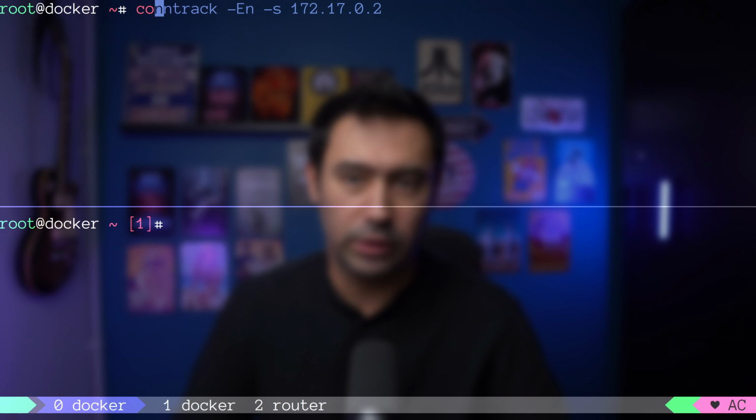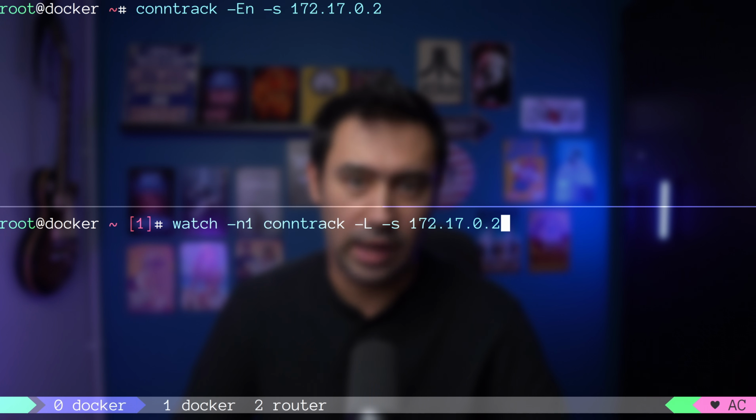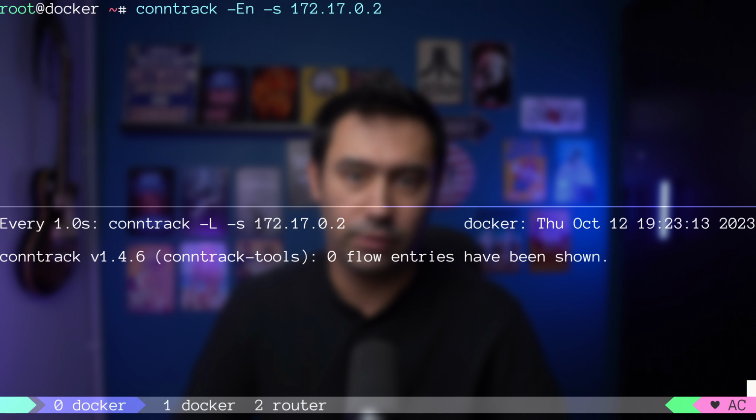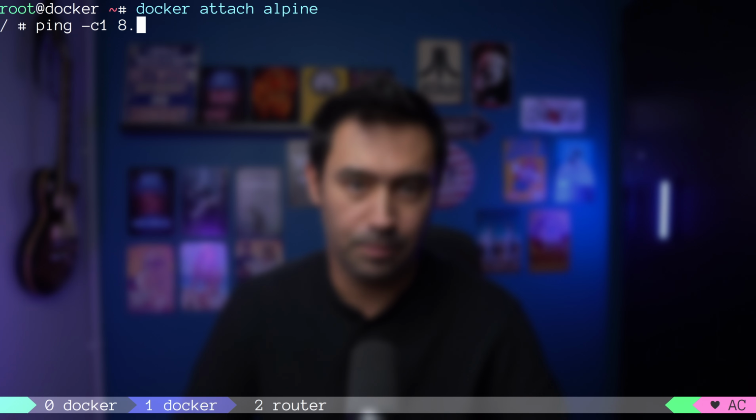At the top, I will display live events, that's the -e option, and filter events typed to source address translation, that's the -n option. I will also limit the output to connections sourcing from our container. The bottom will show the connection tracking table, that's -L, and filter it by connections sourcing from our container. Now let's do a single ping from our container to Google DNS.